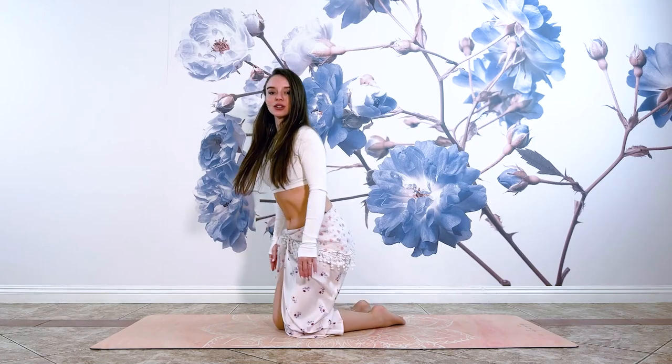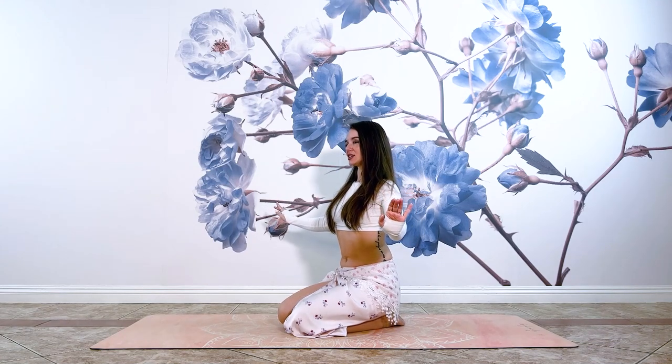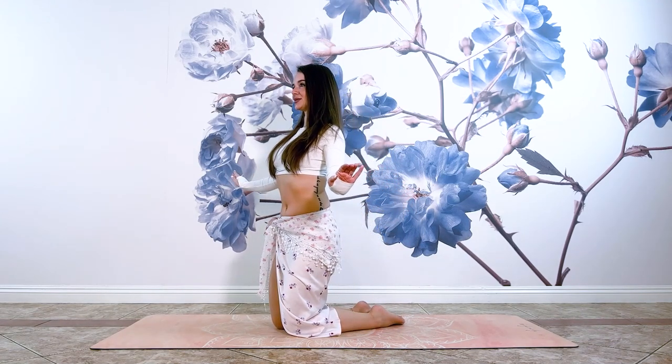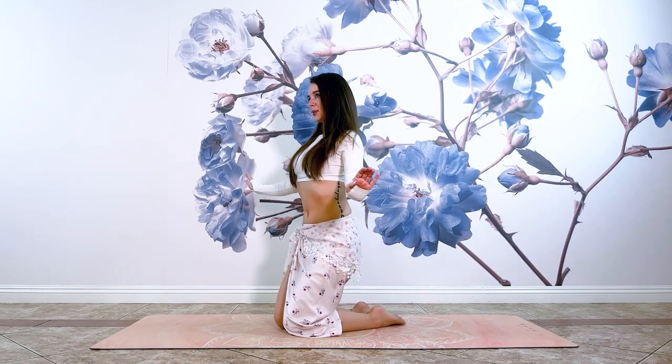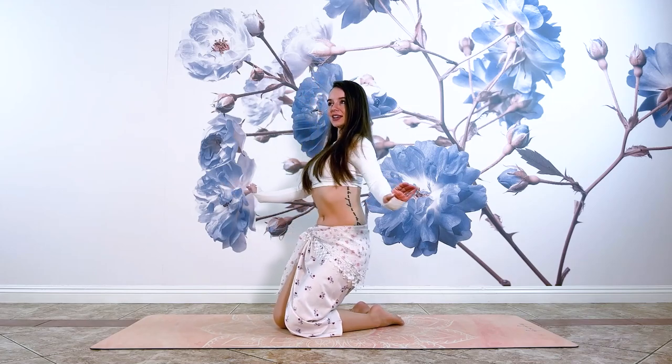So we're going to practice this good posture. We don't want to lean forward to get up and down. We want to stay completely upright. So let's practice just staying upright a few times. Up and down. Up and down. Up and down. Last time. Up and down.